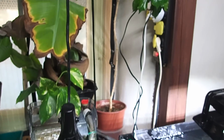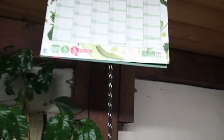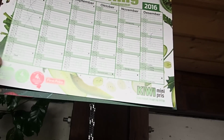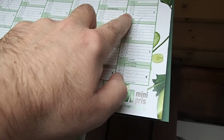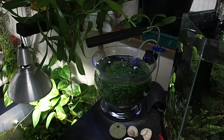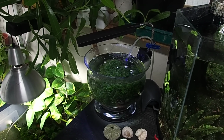Also up here is my calendar. You get these free at the shops here, and this is one of the old ones. I need to take this one down actually and then use the next one. The reason I have a calendar like this is because every time I do a water change I just mark when I do it, because when you have quite a few tanks it's actually quite hard to remember exactly when you do what water changes to what.